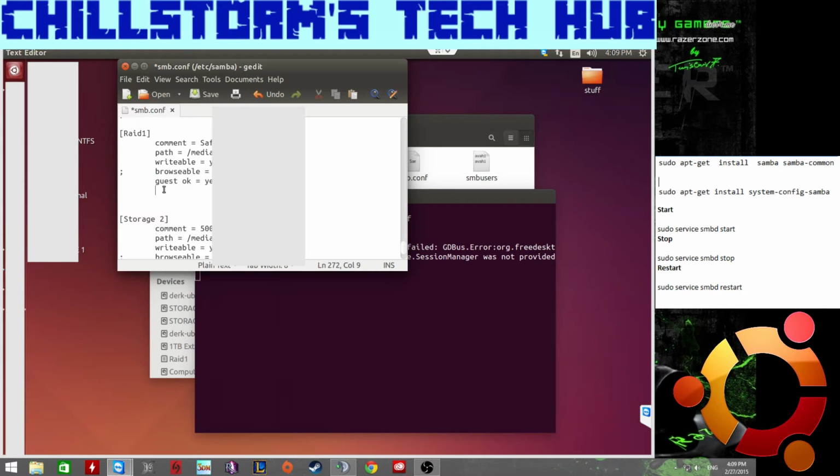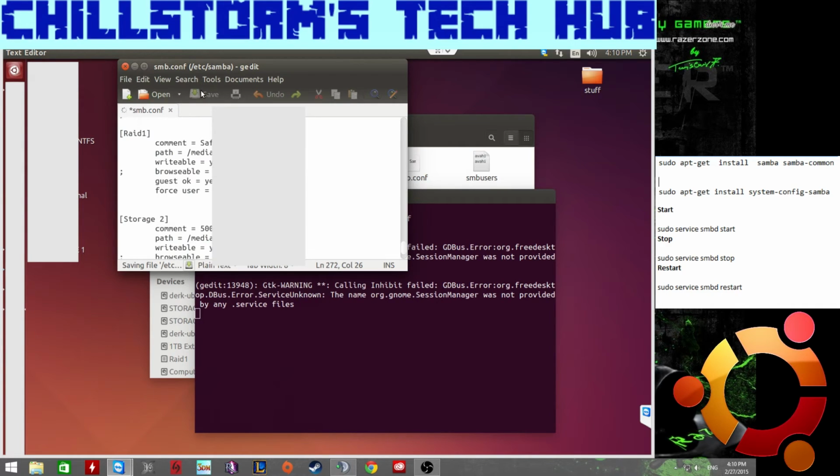I'm going to add the command force user equals, and you don't have to, you can at this point even set different usernames. You don't have to give it your system's username. Obviously, this isn't my root username, but it's my username that can access all the drives and read-write all of them. But you could even set a different username that doesn't have read-write access to everything, other than what root wouldn't let it do. You can just change it to what you really need to. But this is just a simple way of making sure that every computer in my network can see this drive without issue, so that we can just back up to it.